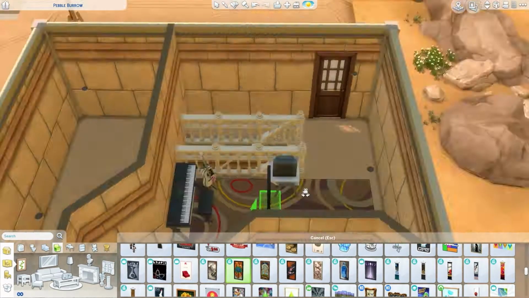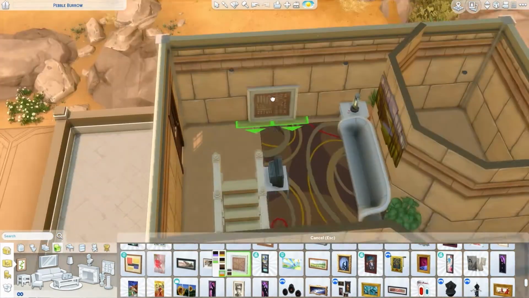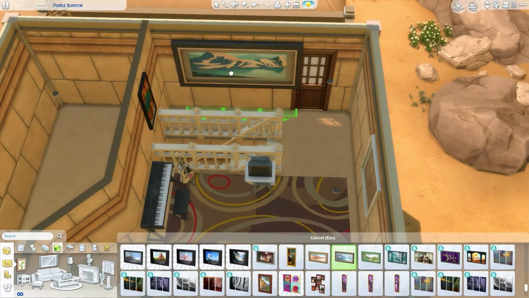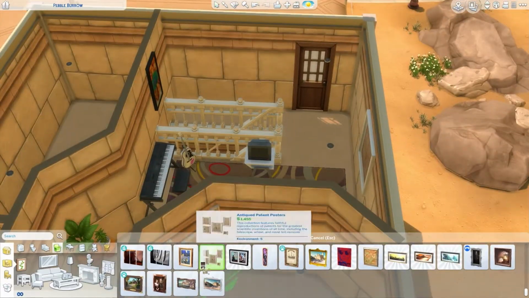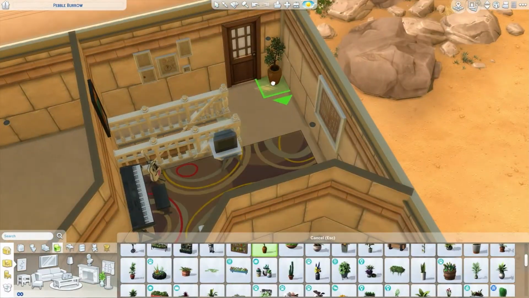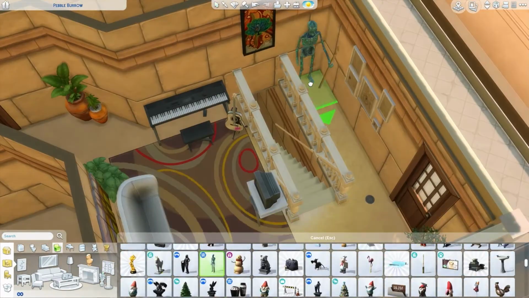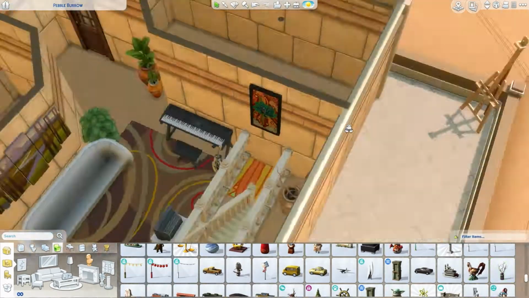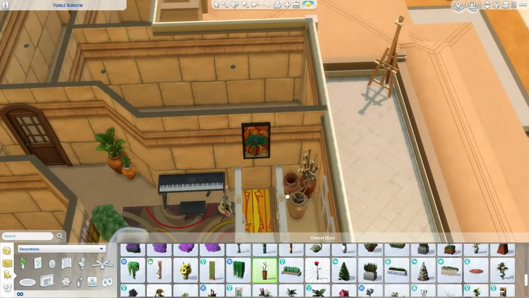Up here, we just did a little landing loft area with some music: piano, guitar, a little lounge area, and then just a bunch of decorations. I discovered using the pots from Jungle Adventure, then putting plants in and resizing them to fit in those empty pots. Does anyone else do that? Because I think it looks really nice. So I did that quite a bit in this house. I don't know why, I just thought it looks cool. Maybe it kind of fits the style.